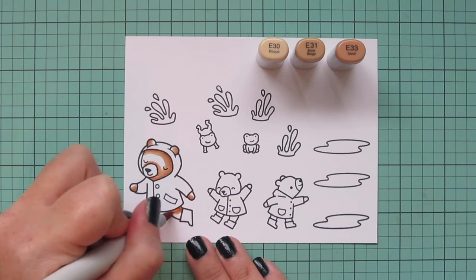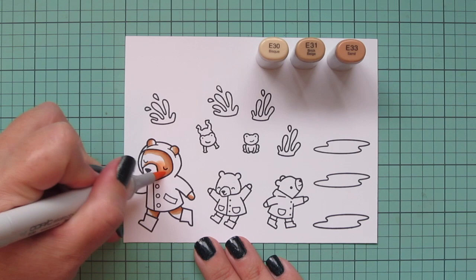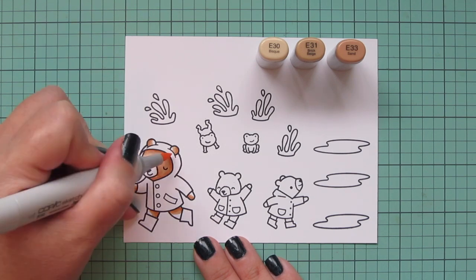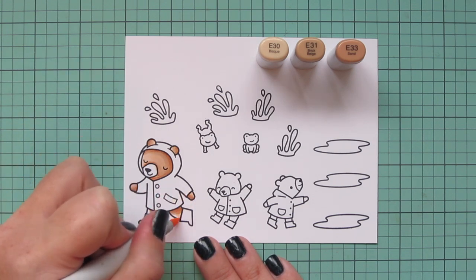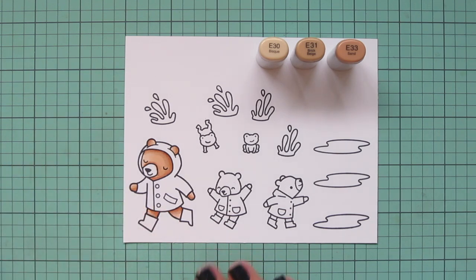And then I'm blending that out with the E31, and I'm making sure to catch the edge of that E33 as I blend so I get everything nice and smooth. And then I'm going to fill in with the E30, again catching the edge of that E31 and just pulling that mid-tone toward the lighter space.